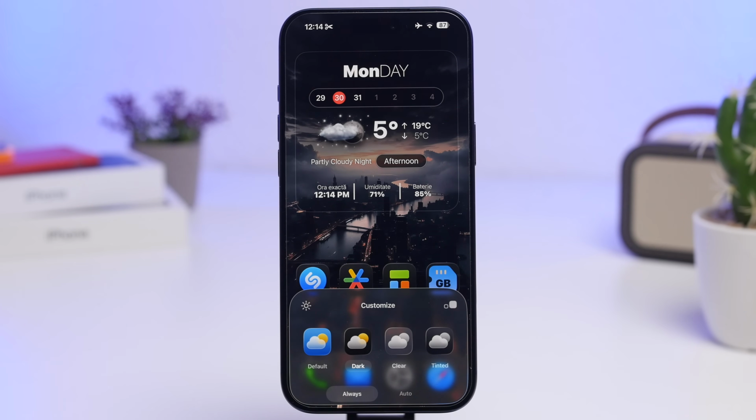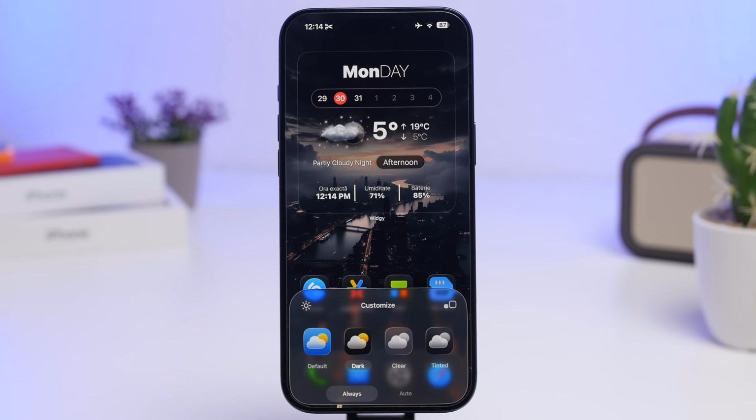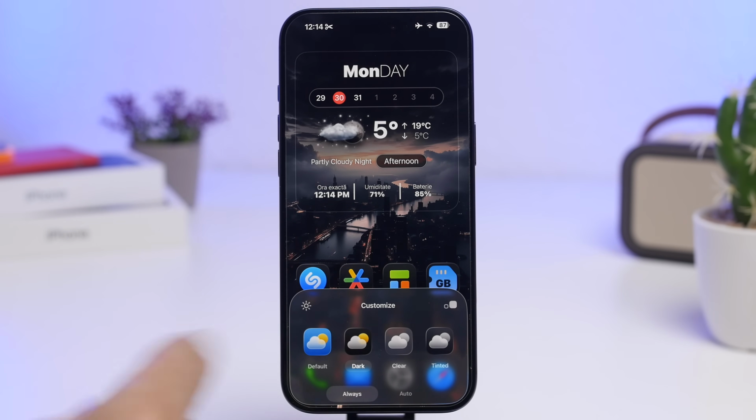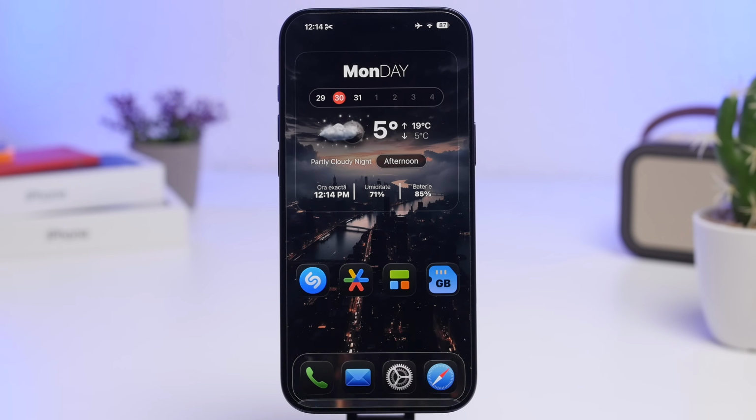If you want to darken the wallpaper, you can do that. If you don't want to do it, you can just leave it on the light mode. Both of them actually don't look that much different from one another, so it's actually good any way you like it. But always make sure you go ahead and choose the dark mode right here.